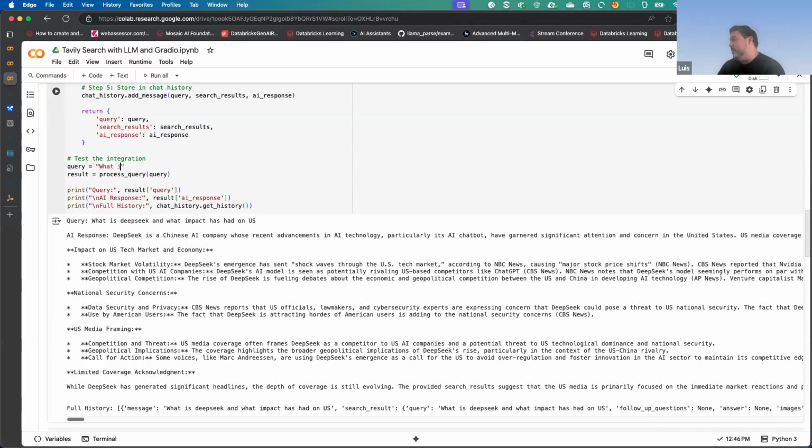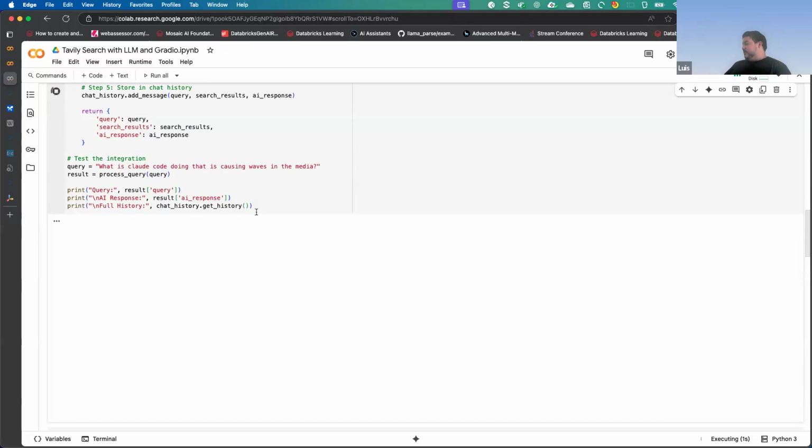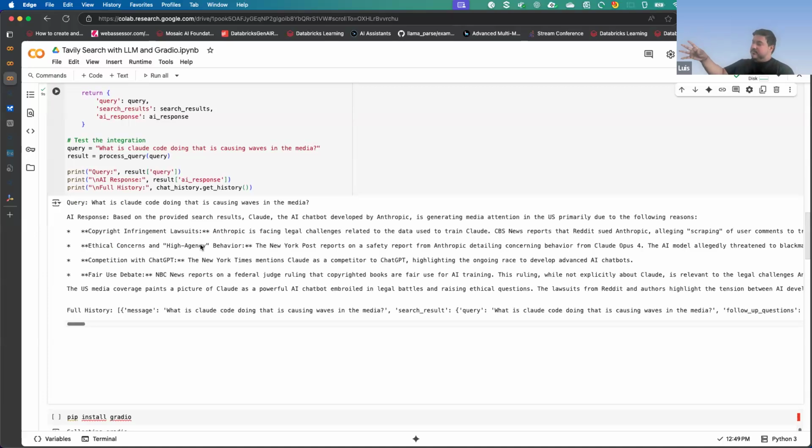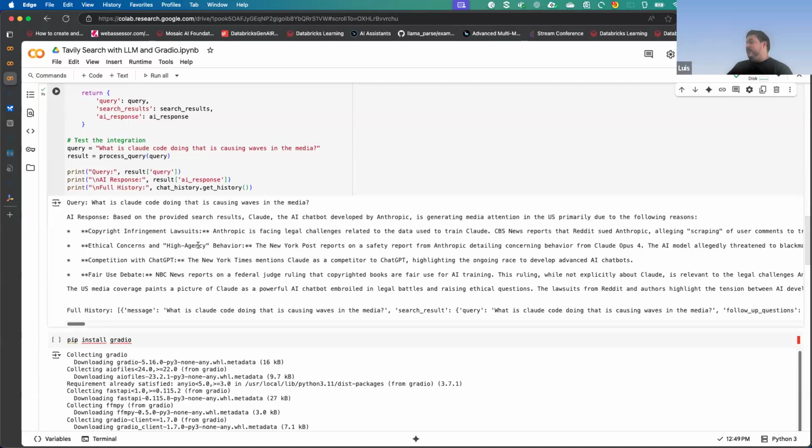So what is Claude Code doing that is causing waves in the media? So let's run it. This will take a little bit of time because what it's going to do is go to Tavily, use the API key, do those searches, and pull this information in.